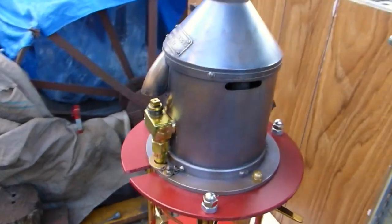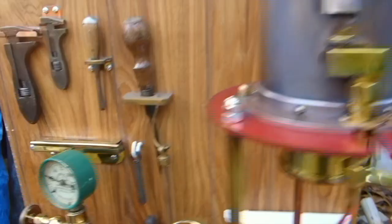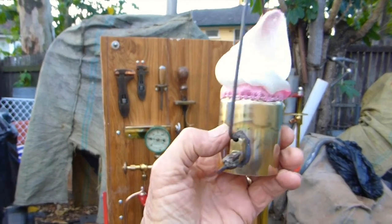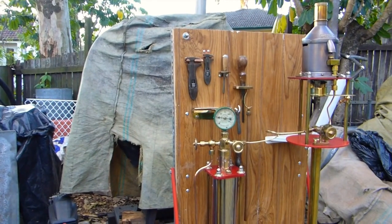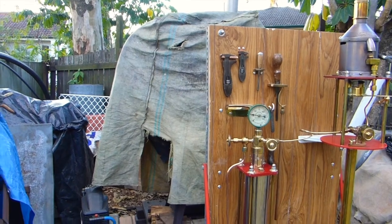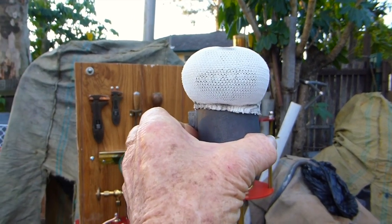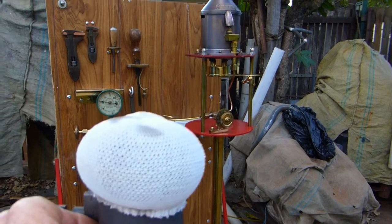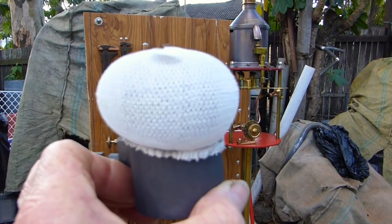As the last light fades we'll get ourselves organized. This is the autoform mantle that we'll be putting onto this one. I prefer the spherical type of mantle — that makes a nicer shape. This is the one I was using last time, and it just blows out to a nice shape and gives a very serious amount of light. But we'll go through the procedure of burning a new mantle just to show you the procedure.